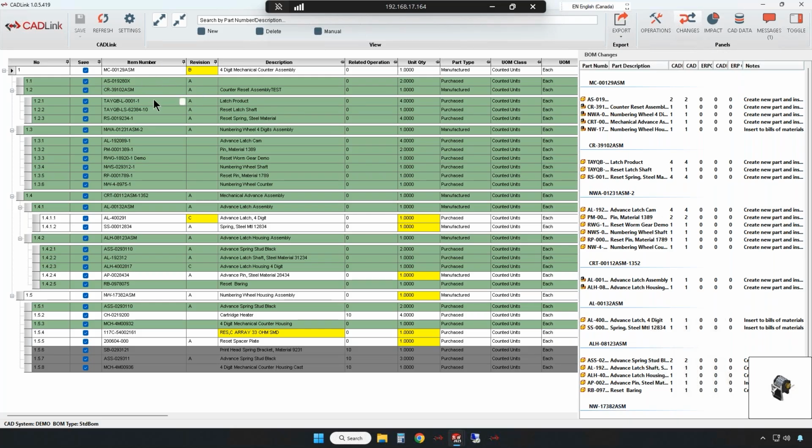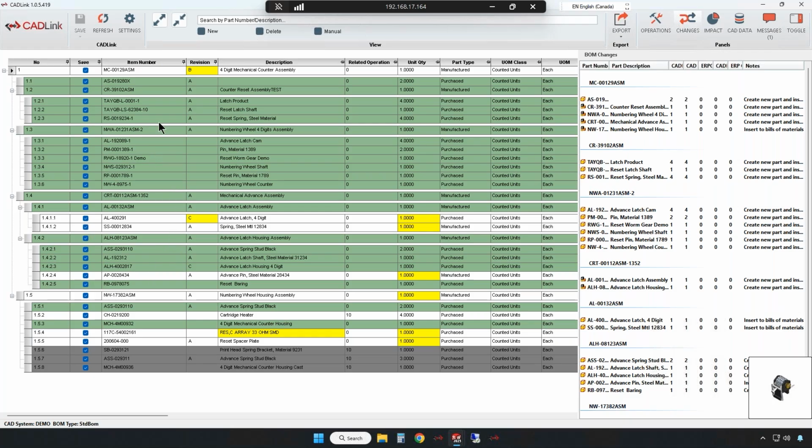Further below in this BOM, we have a lot of green colored highlighted items here. And you can see that more than half of my BOM, or 75%, 3/4 of my BOM, is highlighted green in this scenario. And green highlighted items are items that CADLink found in your CAD model, but do not exist in FortShift yet. So these are all new items that don't exist in my FortShift environment yet, but I've just added them in to my SolidWorks model to resolve the issue that I was having.